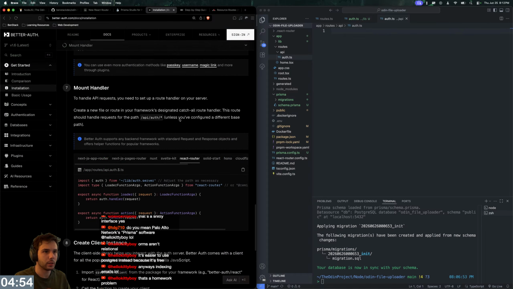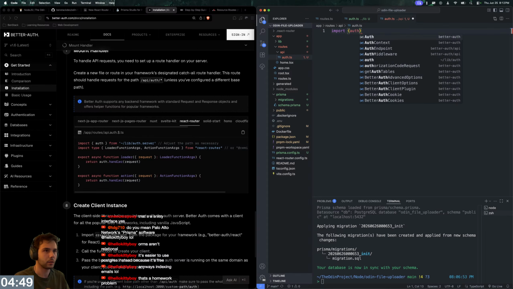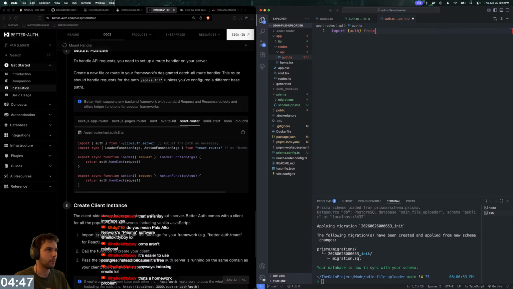And then we can set this up. So import auth from lib/auth.server. Okay. That's all we actually need. Why is it .server here? I don't understand that.